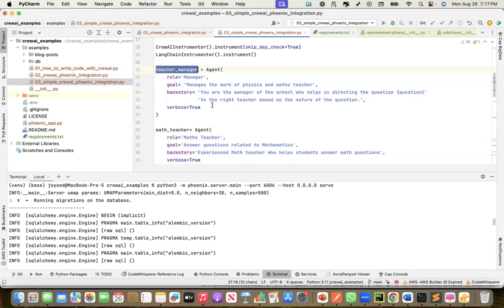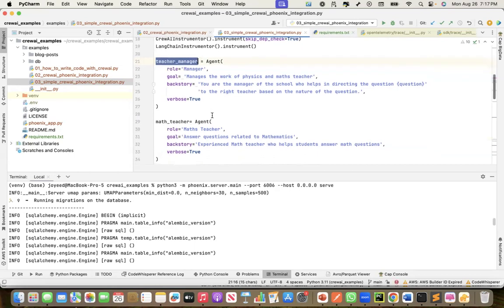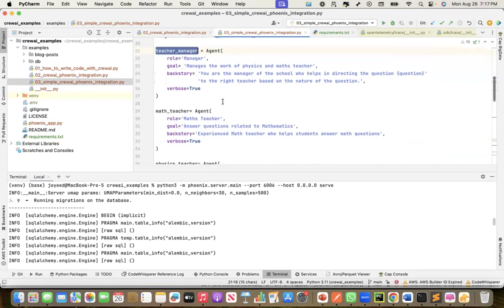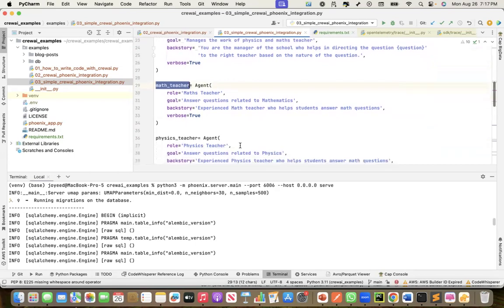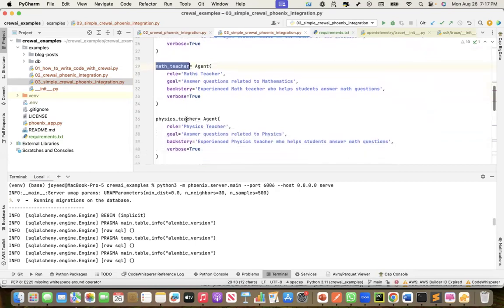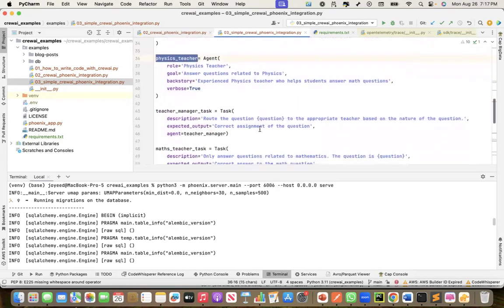I really don't know whether it is actually working like that, but looking at the traces, it doesn't look like this is working the way I want it to. I wanted, once a question comes to the teacher manager, based on the question, it will either route to the physics teacher or the maths teacher. Then I have the maths teacher, which answers only questions related to maths. The physics teacher answers only questions related to physics.